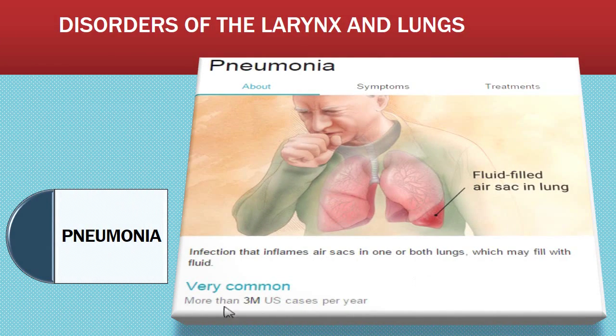Pneumonia is very common, in fact, more than 3 million cases in the US alone per year. Pneumonia is when there's excess fluid in the lungs resulting from inflammatory processes that have been triggered by infectious organisms or inhaled irritating agents. Ventilator-associated pneumonia is on the rise, especially among patients with ET tubes in place and mechanical ventilation. So we want to decrease the risk with meticulous nursing care and by assessing patients. Diagnostically with pneumonia, we're going to do a chest x-ray to look at the lungs.